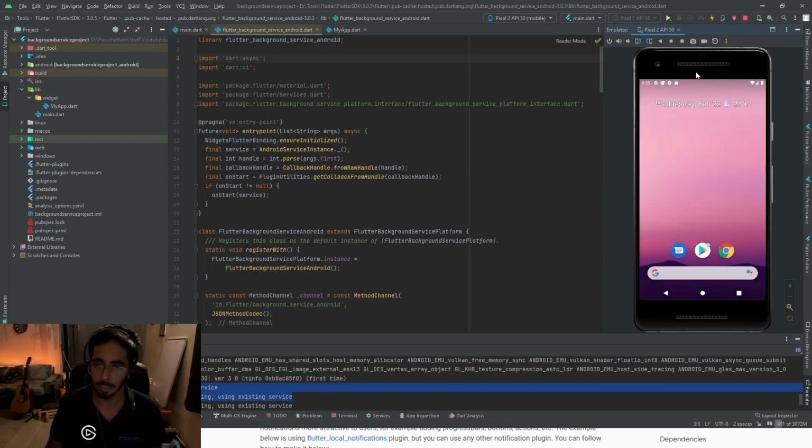So this is basically how this package works. From now, we'll go through the code that we have written before, and go step by step as to how it is being initialized from the Java native side as well. I'll take you through a walkthrough so that you'll understand how the message passing is happening between Flutter and the native side. And if you have a use case where you want to extend that functionality a little bit more, you can take it from there.